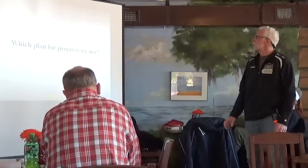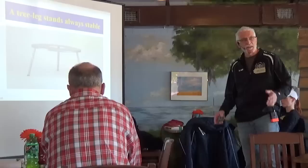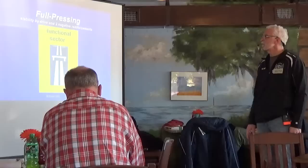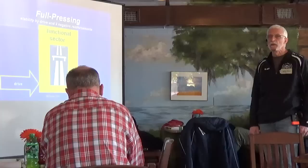Okay, now, how do we come to this, that we can reach this high performance? And how can we stabilize the exercises? This with the three legs never tips. This is always stable. So you need three forces to stabilize something. This is our function, which is perfect with drive, with technique, with coordination. The first, of course, is the driver. If there is no drive, you will not get a stable exercise.